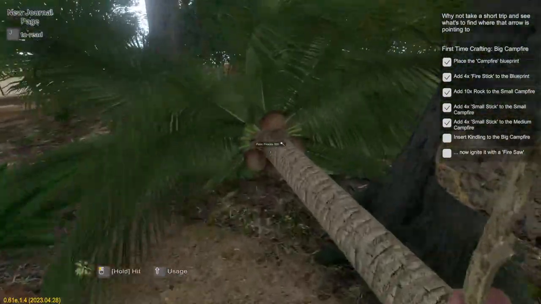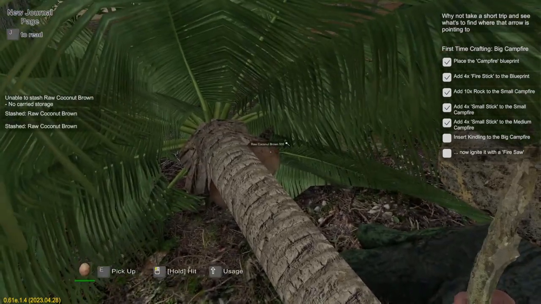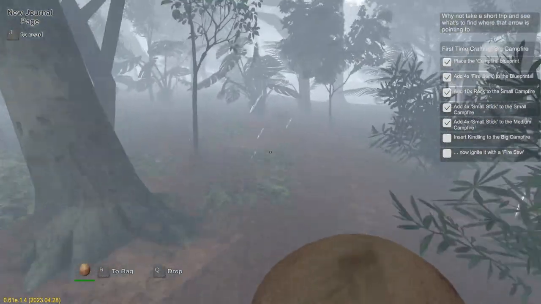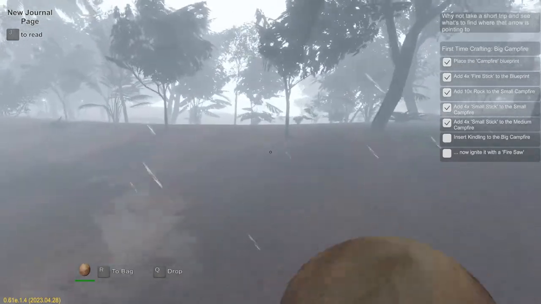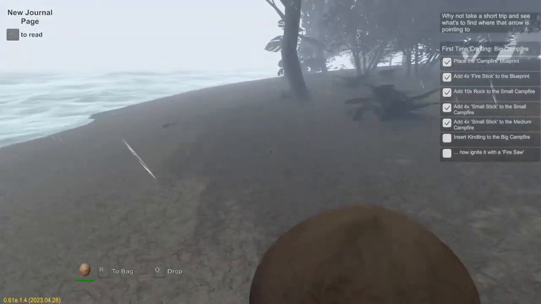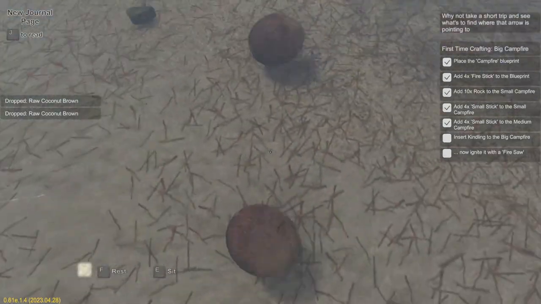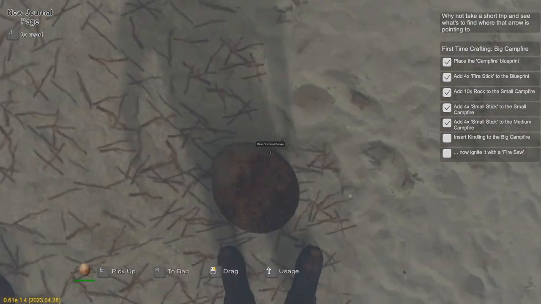I didn't even look up to see if there was coconuts. Good thing there is. Did I drop my axe? Nope, good. All right. So this will give me water, food, and... Whoops. And the husk I can make rope with. I can use it as a fire starter. Okay, don't go all the way down here. Thank you. What the hell?